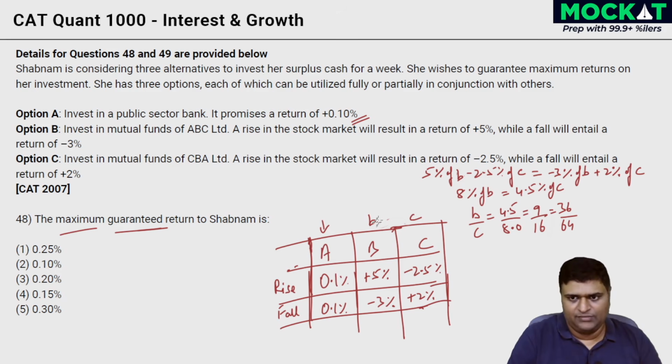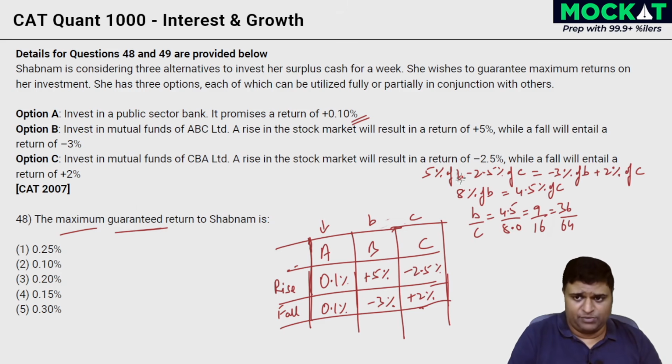Is it just A or a combination of B and C? Guarantee is speaking about a minimum definite return which is coming in. Where is it getting maximized? Whether it's A alone or a combination of B and C. I'm saying with the combination of B and C, if both are equated, we know that that is definitely going to be there in both cases. And let's see what we are getting over here.